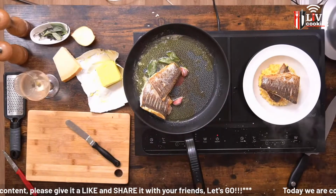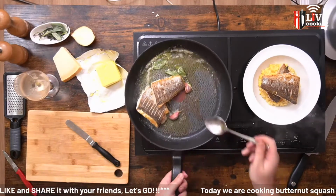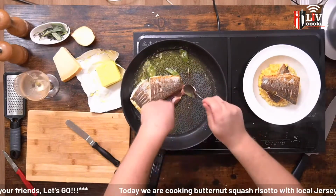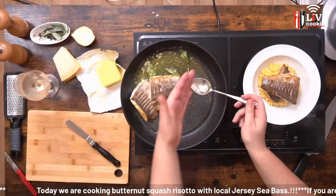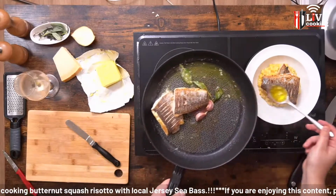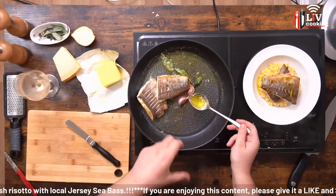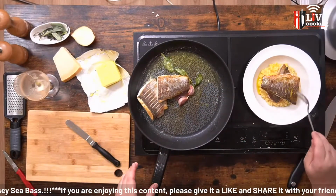Okay, spoon. And this butter is the gold. All this butter has thyme flavor, garlic flavor, fish flavor, and butter flavor on its own, because the butter is cooked and it gets to the point of getting nice and nutty. And it's got some of that lemon, which is really nice. It's gonna work perfectly with the sweet squash.